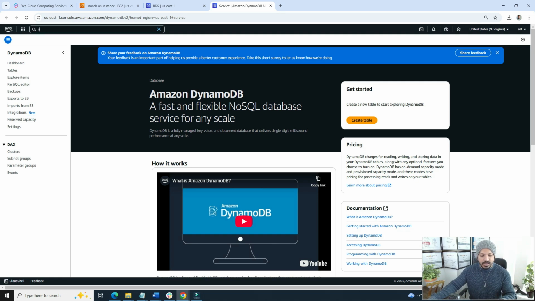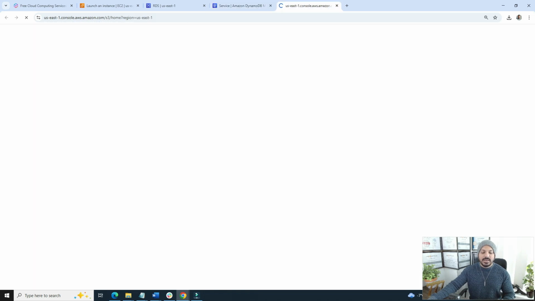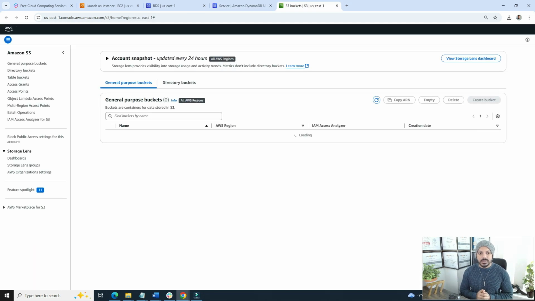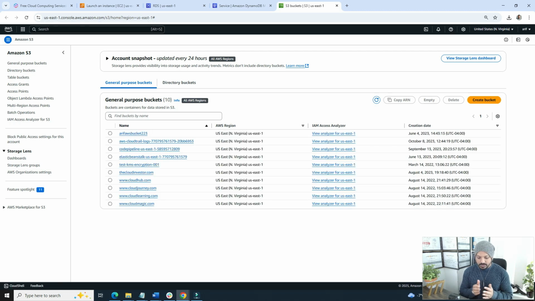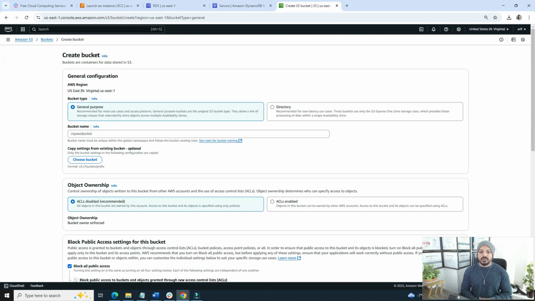And the other service that I would definitely look into is S3. S3 is a big thing in the AWS ecosystem. Whenever we are talking about any sort of storage solution, we are talking about S3. So under S3, what we should do is create new buckets, and under buckets, you need to store some files, some objects, so that we know exactly how it's working. We can look into some other functionality of S3, like the lifecycle policy, the versioning, and another cool thing is that we can host a static website under S3 so that we can deliver our content way faster and in a very cost effective way.